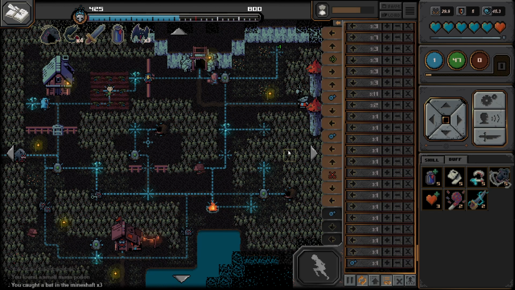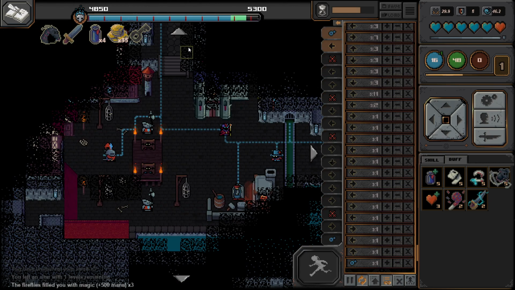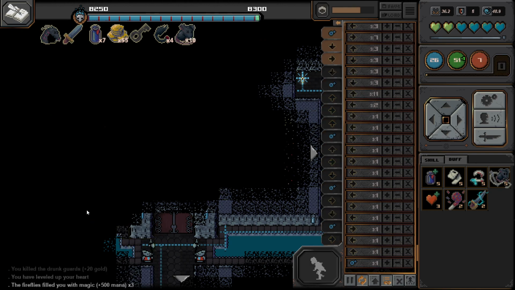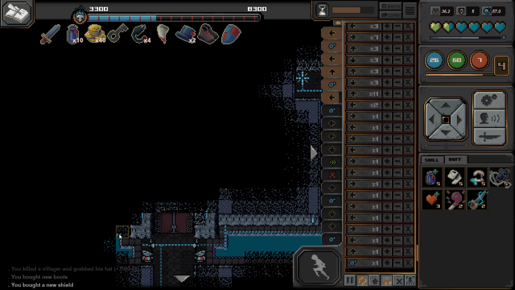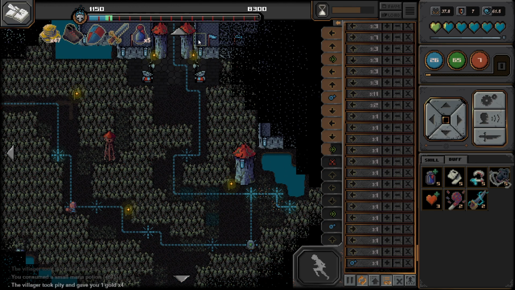So, next video, the farm route I'm going to take. First of all, I'm gonna pick up the light elf. I will explore the castle, the left side of it. Should I, though? I think I should explore this with you guys. Yeah, I'm gonna explore the castle with you guys.